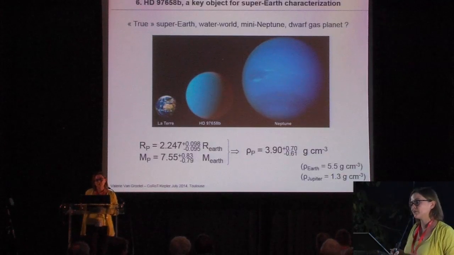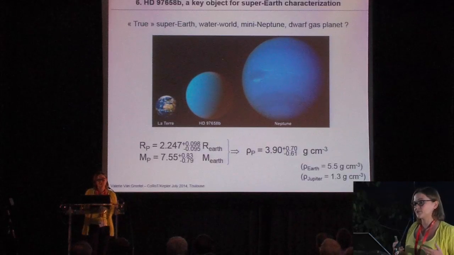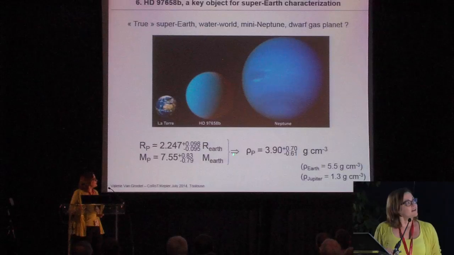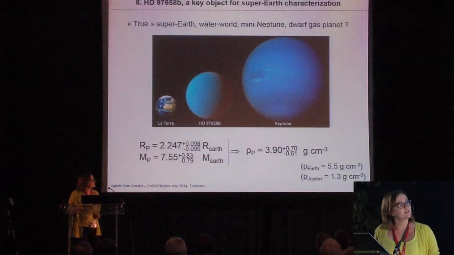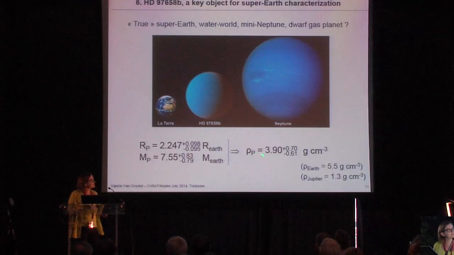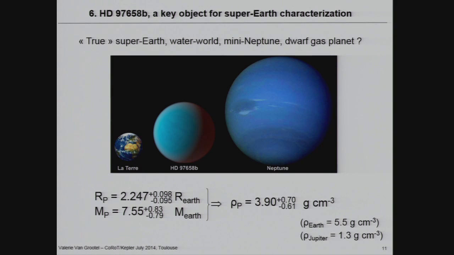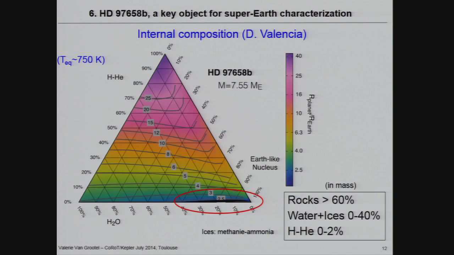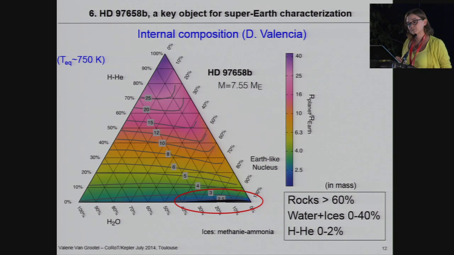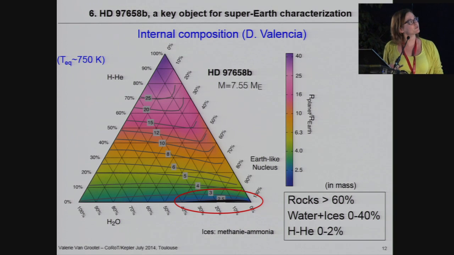For planets where we already know the mass, or we can know it because it's a bright target. Here, in that case, we have an intermediate average density. It's exactly the same density as the planet Mars, but because HD 97658 is much bigger than Mars, it has a lighter composition. In detail, I have asked a planet composition specialist, Diana Valencia from Toronto, to compute possible internal compositions, thank you, for that planet with these effective temperatures.